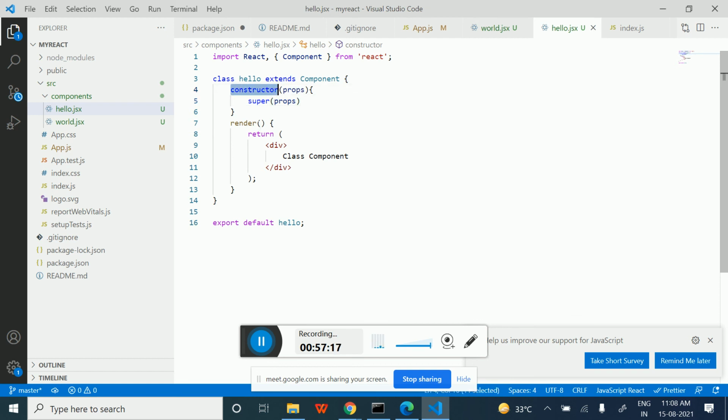So these are the constructor and super. These are OOP concepts. So super is generally used for the parent. This uses the parent class, this component class's super function here, and passes the props in that. So after this, I can use this dot props dot name.